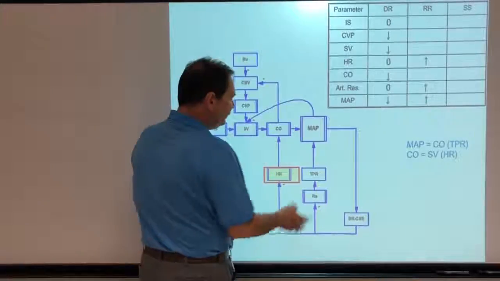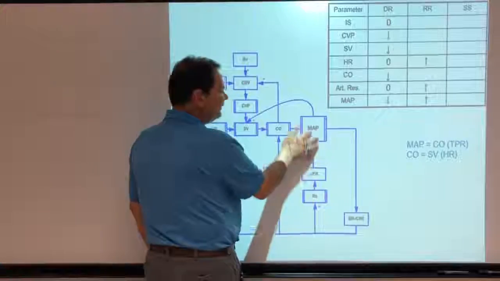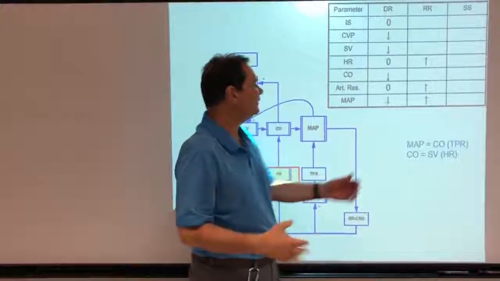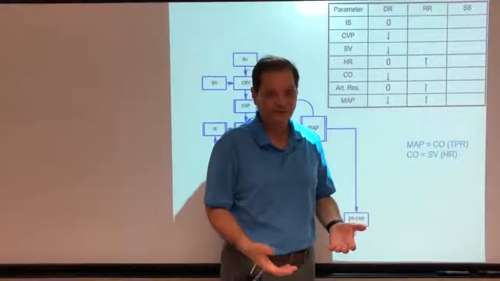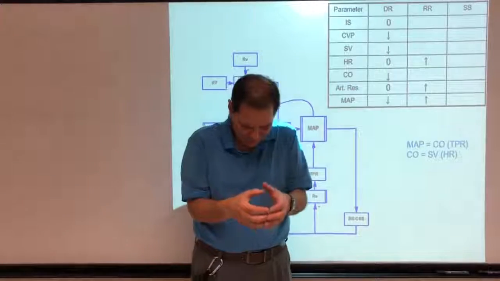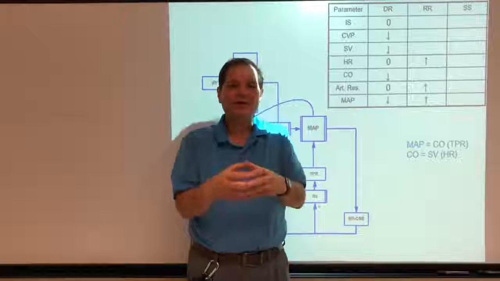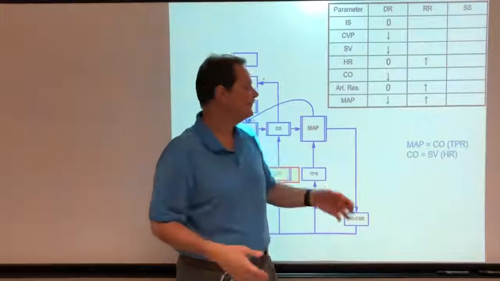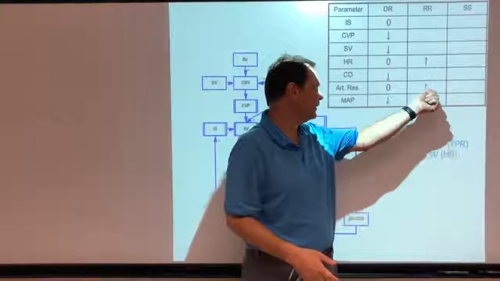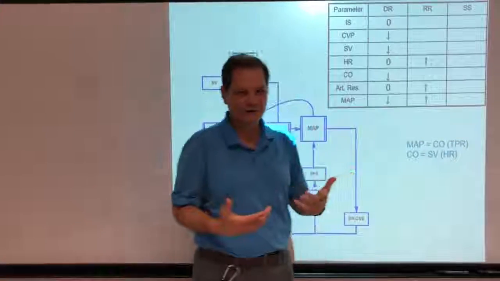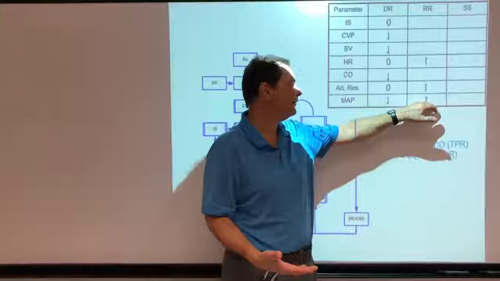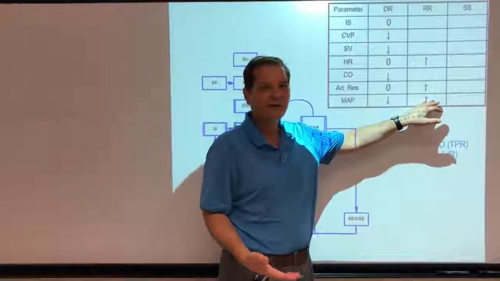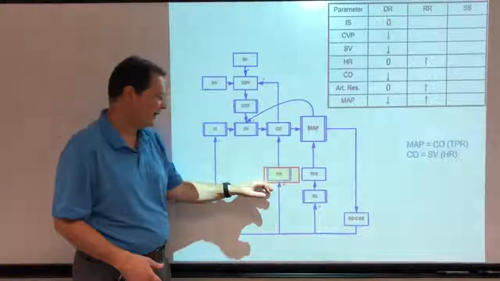We do arterial resistance first because arterial resistance has the biggest effect on mean arterial pressure, generally speaking. A small change in arteriolar radius gives you a big change in resistance. And so we get a big effect here on mean arterial pressure with a small change in radius. So we do this first. It's the most powerful effect on pressure. The next thing we do is heart rate.